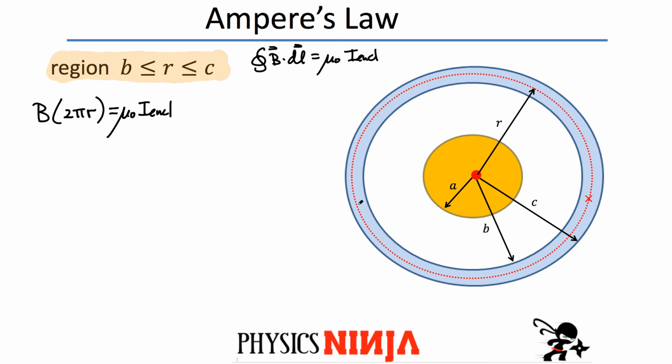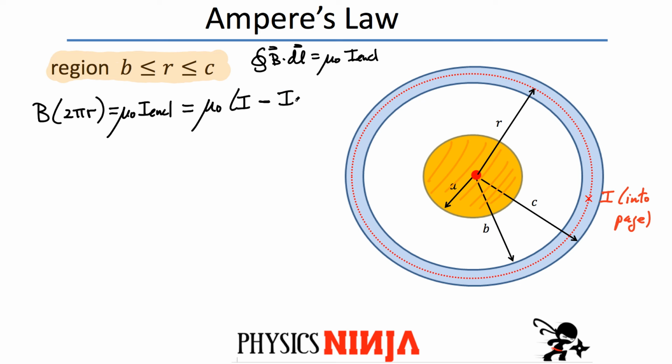Now, how much current is actually enclosed? This is kind of the hard part for this problem, right? So I'm going to break it down into two parts. First of all, we notice that it encloses all of the current from this interior conductor, so you'd certainly have to have that. So it's mu zero, definitely everything from the inner conductor, so that's the total current I. Plus, one thing you've got to be careful of is that the current in the outer conductor goes in the opposite direction. Remember, we had I coming out of the page, but on the outside, we have I going into the page. Since those are going in opposite directions, we have to use a different sign.